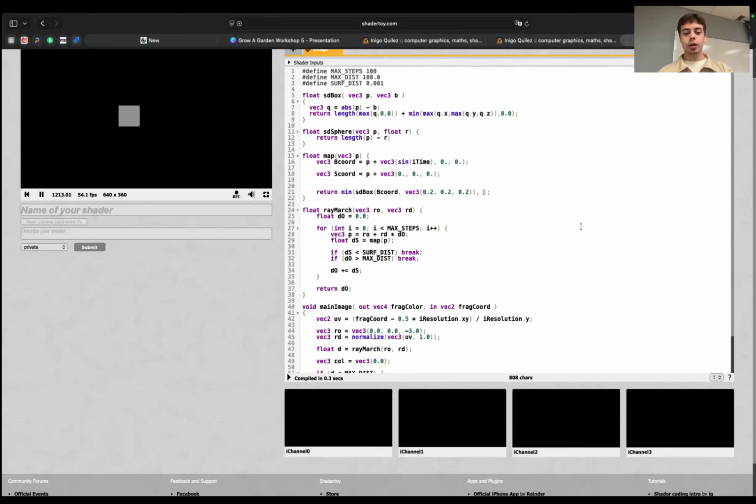So if we put min of SD box and then SD sphere, and we pass its own coordinates for the sphere SDF, and then give a radius of 0.2 and compile. As you can see, we have both a cube and a sphere.